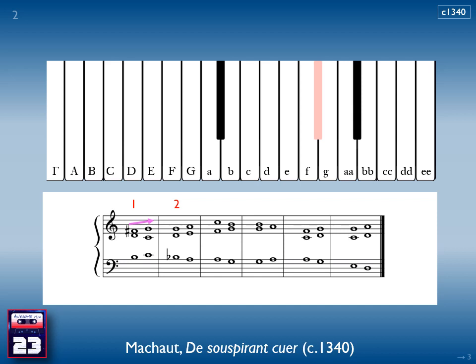Here's another progression. It sounds okay on the diatonic scale. I mean, it's not completely horrible, but not terribly exciting either. What this passage needs is a leading tone. It would make the whole progression so much more compelling. Just like we turned F into F sharp in the previous example, we can now turn G into G sharp.